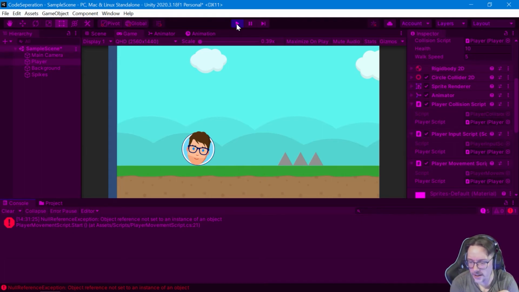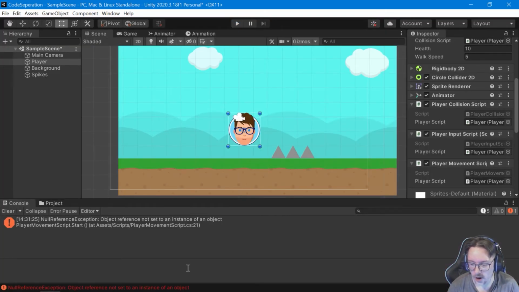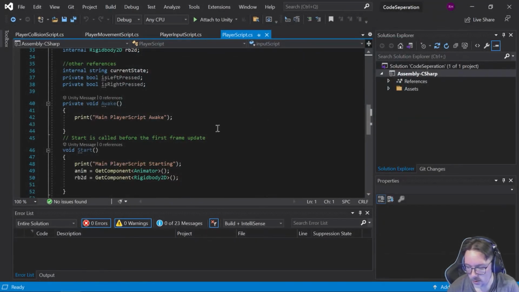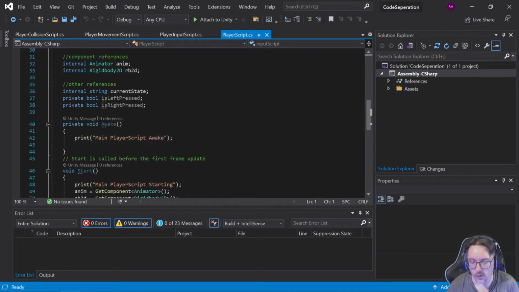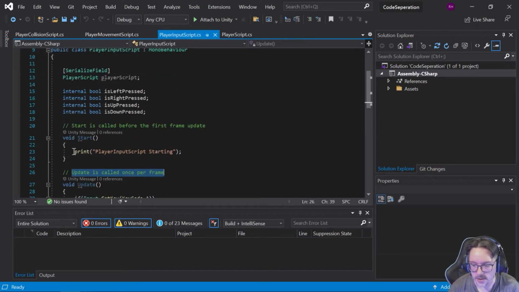Say this didn't stop us playing, but say there was something in the code earlier on. Let's bring up the code. All these scripts have a start function, which means that when you start the game, the code will start running and it'll be looking for all these things.